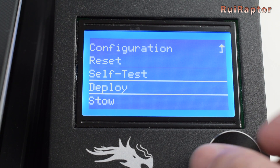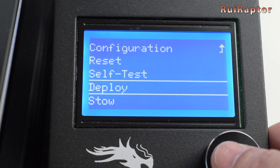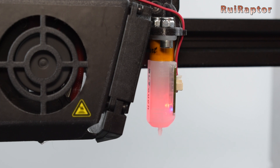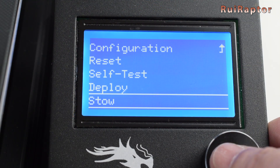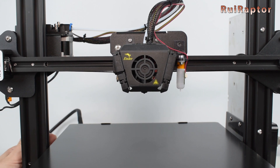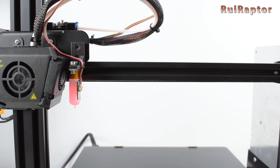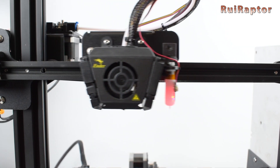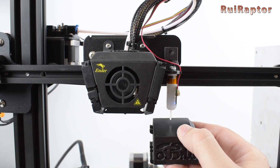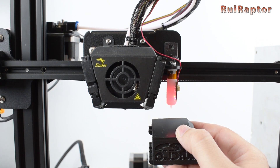One of the menus will allow you to test the sensor. Go to BL-Touch and click on Deploy — this will make the sensor pin extend. Next, click on Stall to retract the sensor pin. There are a few other tests we can do to check that everything is working correctly before calibrating. Move the Z up until it's halfway, and then run the auto home. The printer will home the X and Y axes, then will move the BL-Touch sensor to the center of the bed, and the Z will start to go down. At that point, use a flat object and trigger the sensor — this is to test if everything is working okay and if it's being triggered correctly.